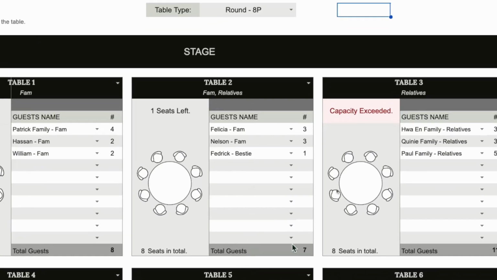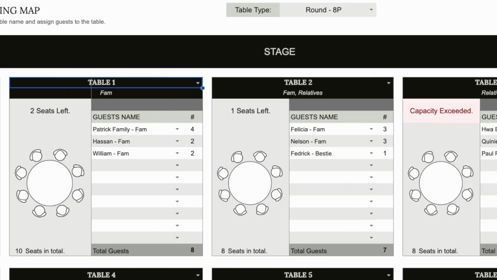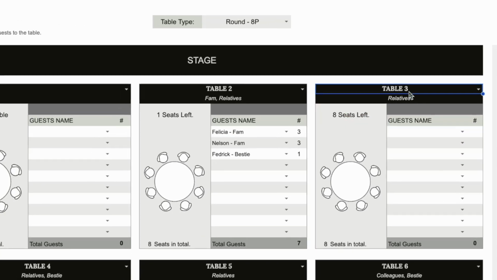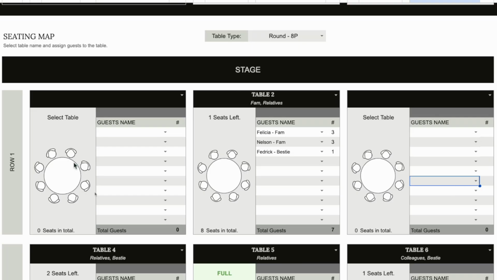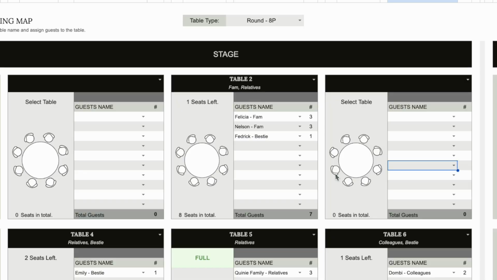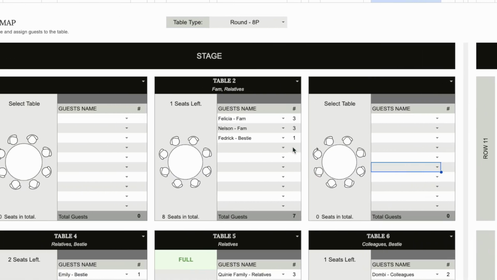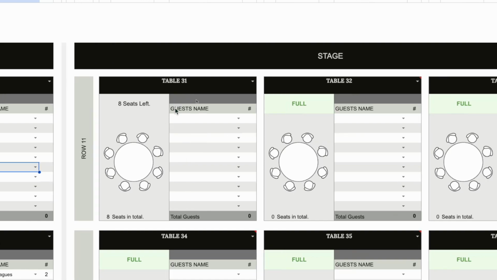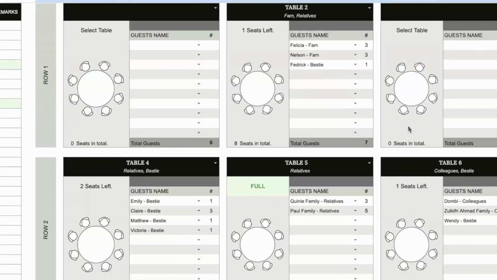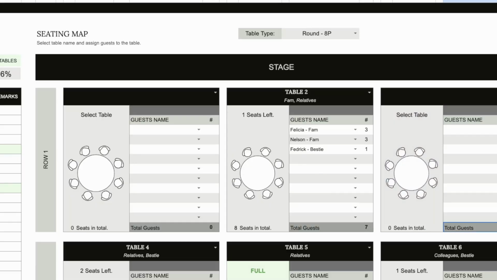Also, it's very flexible here. You don't actually need to stick to this arrangement. For example, if your row 1 only has 1 table, you can get rid of this, and you only want one table in the center. You get rid of the left and right, and that's how you can have this arrangement. We have a tree in a column, and then another tree in a column, and this is facing the stage. If you need to, feel free to adjust it to create a special layout for your wedding party.